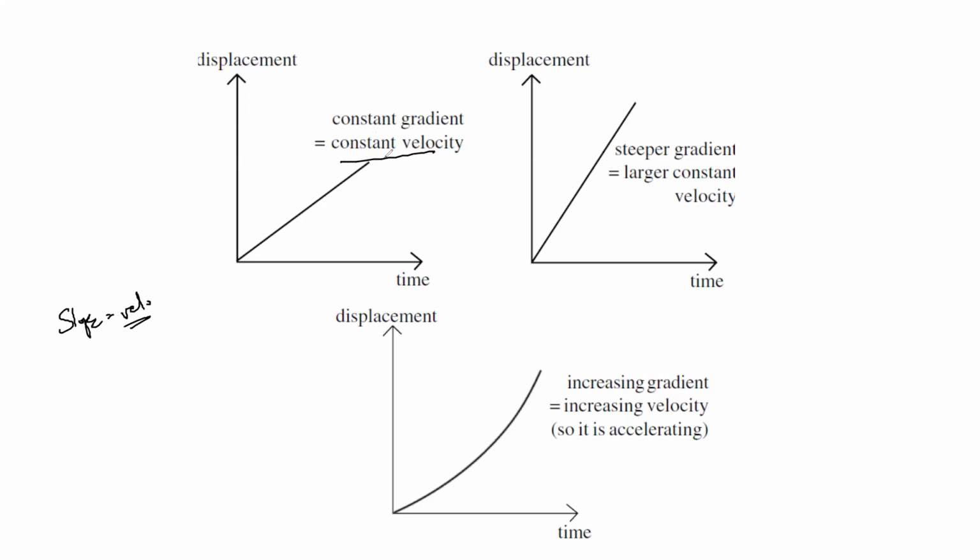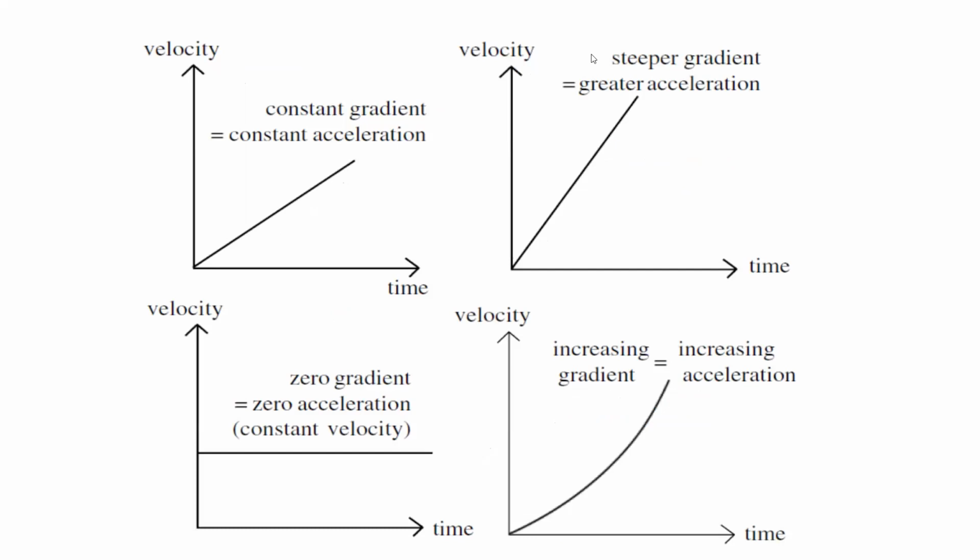And what about the value of the velocity? It will be positive. Here it is also a constant velocity, but when we compare A with B, B is much steeper, so it means B has a higher constant velocity than A. In C, the angle is increasing, the gradient or slope is increasing, so we can say that the velocity increases. So it is accelerating, because whenever there is a change in velocity, we call it acceleration, basically an increase in velocity.